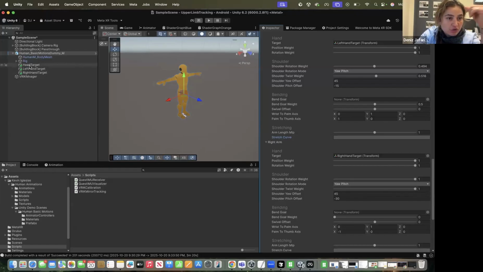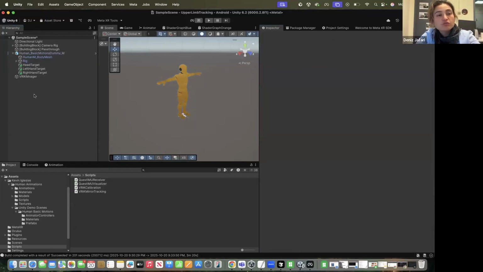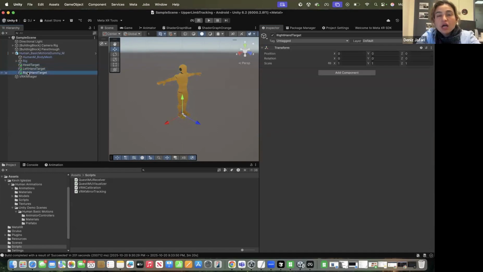And as I said, I put these under my humanoid, which to me doesn't make sense because already in the code, I am calculating the distance from me to the player that I've already set in the VRIK manager and multiplying it with all the other mirroring math that I'm doing and setting my targets to those transformations.